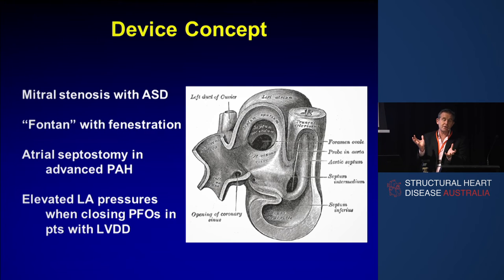Then there's a very unusual condition: children born with a single ventricle heart who have an operation called the Fontan procedure. It turns out that if you leave a little hole in the atrial septum for them, they get into a lot less trouble. Many of you will know that for people with advanced pulmonary arterial hypertension, we sometimes deliberately make a hole in the atrial septum because if you've got a failing right ventricle, a little bit of blood can go from right to left, decompressing the right heart. Those patients are a bit cyanosed but they don't get right heart failure.